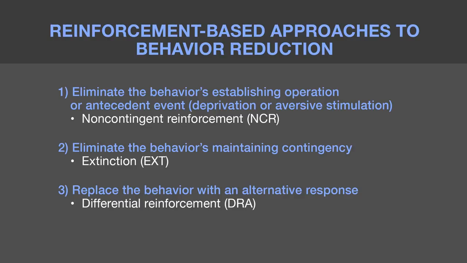Now, how do we know what kind of reinforcer to use to establish that alternative response? Or what kind of alternative response do we select? And again, the answer lies in identifying function. If problem behavior is maintained by access to attention or tangibles, it means that the individual probably does not have a very effective way to recruit those consequences from the environment. So we want to give the person a new way to get attention or to get access to tangibles. And of course, the consequences that we need to use to establish those behaviors are the same consequences that maintain problem behavior.